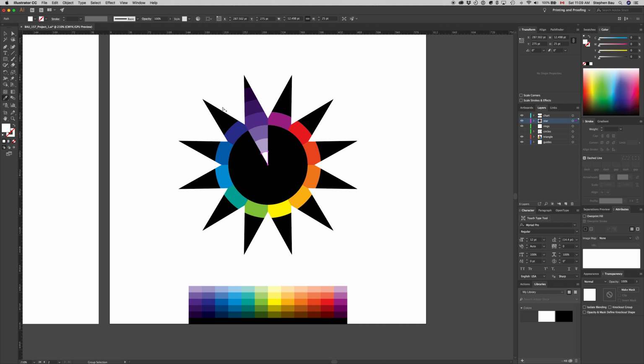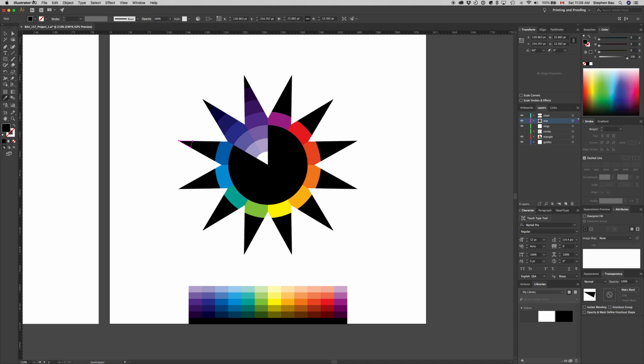So now we just keep on doing that all the way around the circle. So this could be a little bit tedious, but we can make it go fairly quickly as I'm Command-Option clicking on each of the elements to select.